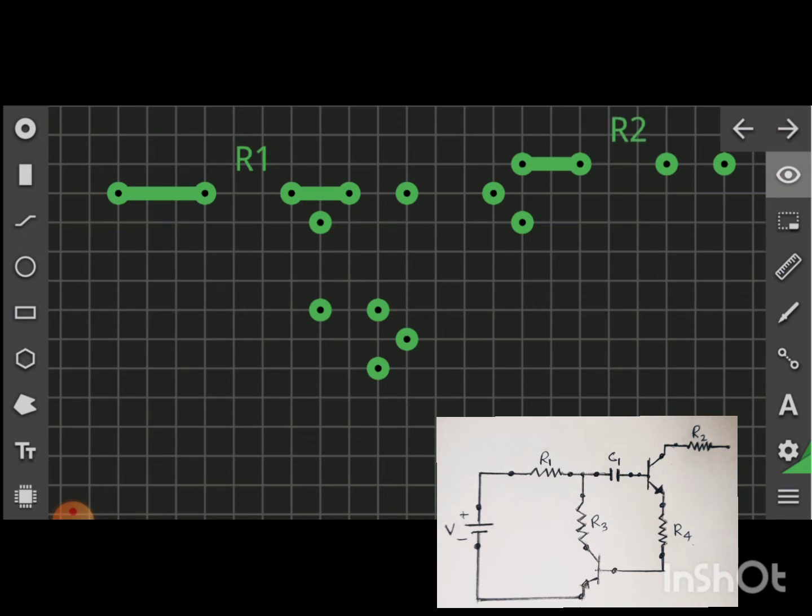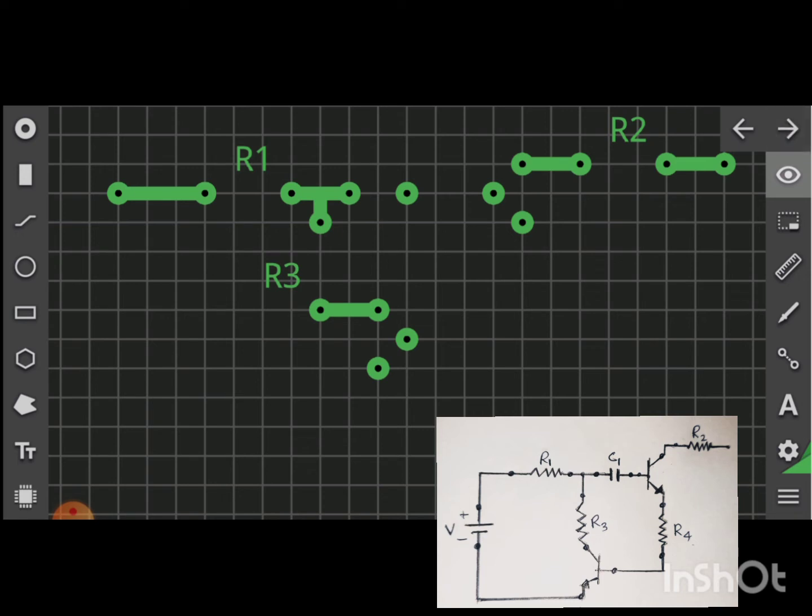So I connected. This goes to whatever supply you have. Now let's go ahead. I'm going a little down here for the next resistance R3. You see, this is a provision made for resistance R3. Then we join it. This is a transistor which is connected here.